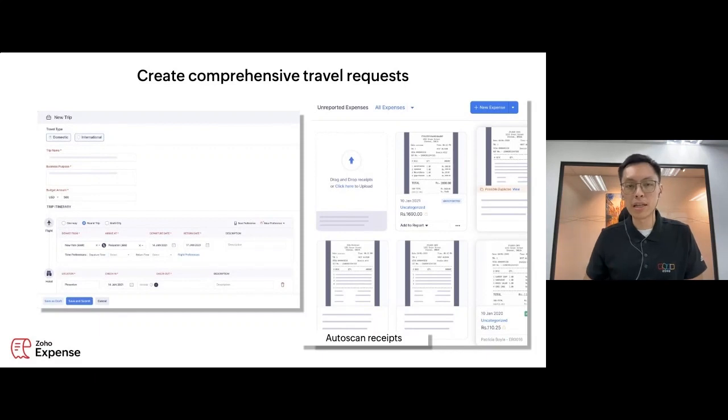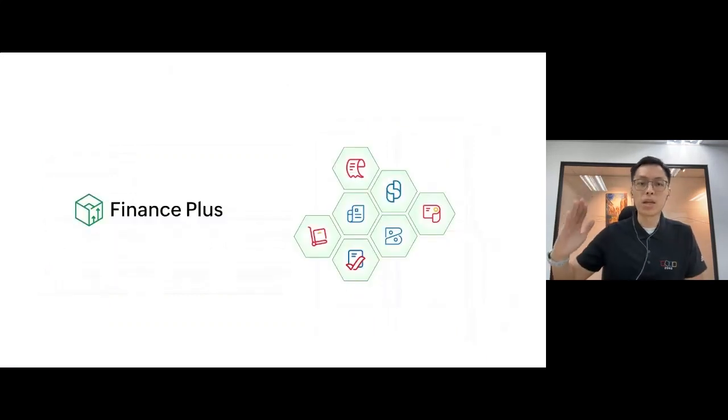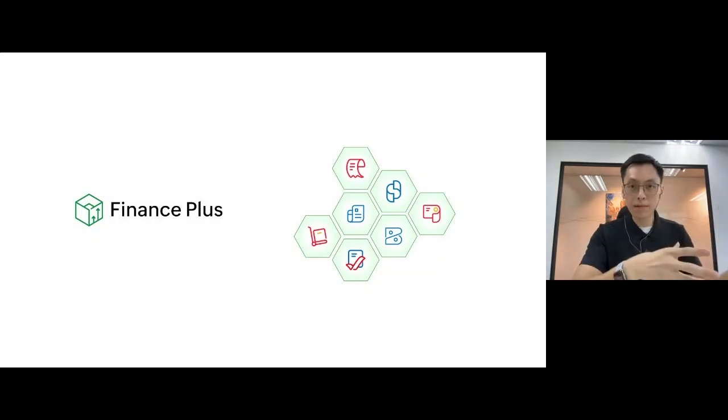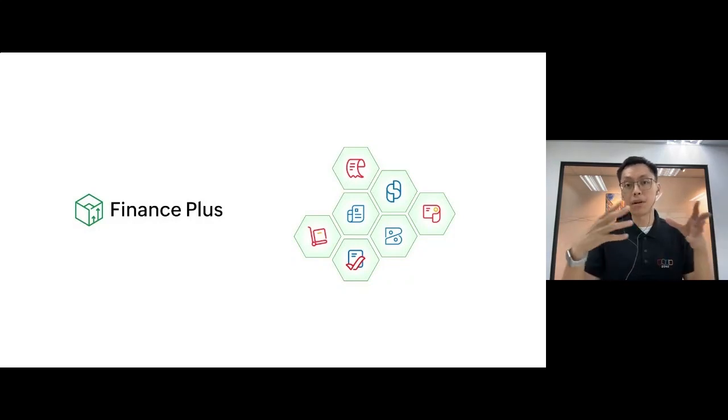Now, more functions to this, I guess that's always a conversation for another day, since we're only talking about overview today, right? And again, as I mentioned, you look a layer up. We have bundled this into another functional suite called Finance Plus. So we've got the Customer Experience Suite, called CRM Plus, and now we've got a Finance Plus suite. We've got HR Plus as well, which you'll see right now.